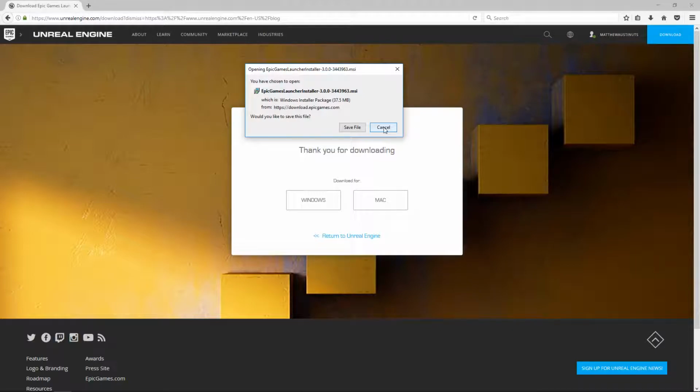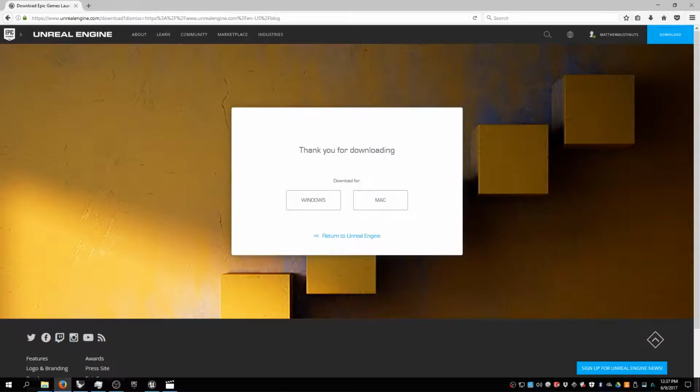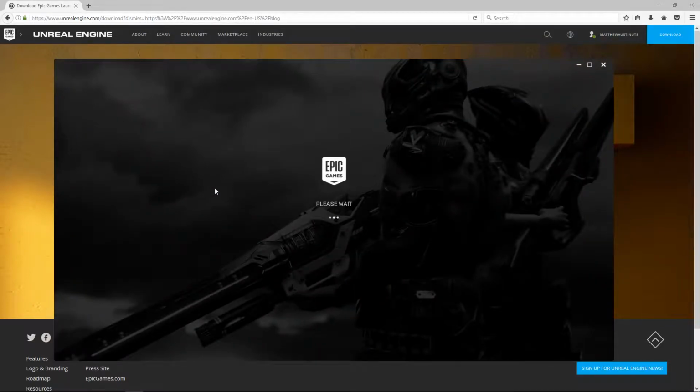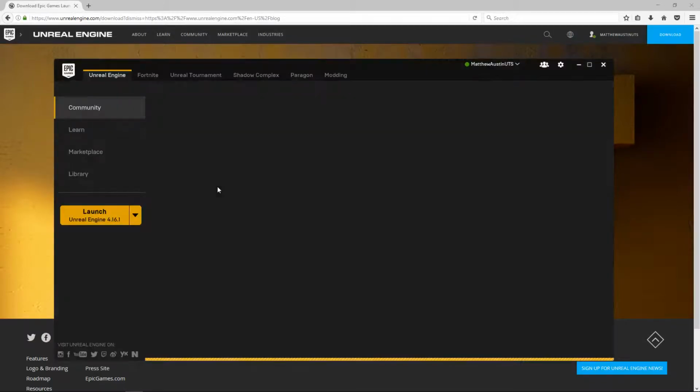On the Mac side, the installation stuff is slightly different, but effectively, I should be able to expect you to know how to install a piece of software, quite basically. So I'm going to click on cancel. And what that has installed is actually not Unreal, but something called the Epic Games Launcher, which I'm just going to open. So this is why you need a login, because it's always easier to just log in to the Epic Games Launcher to start Unreal than trying not to log in.